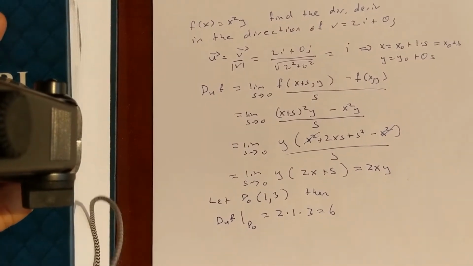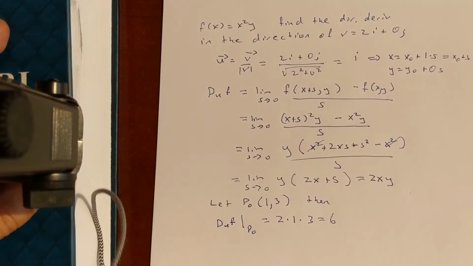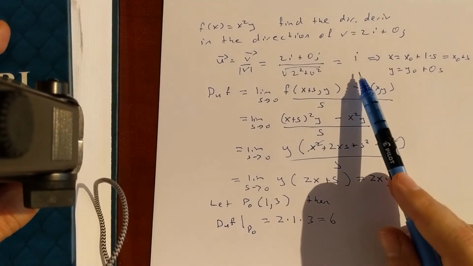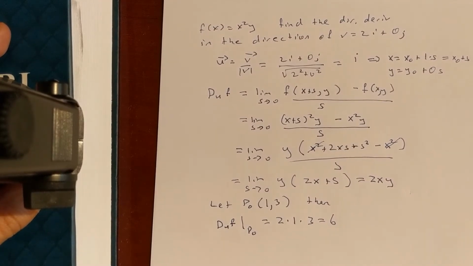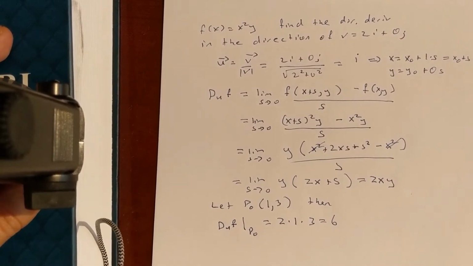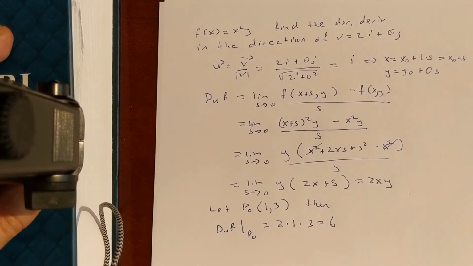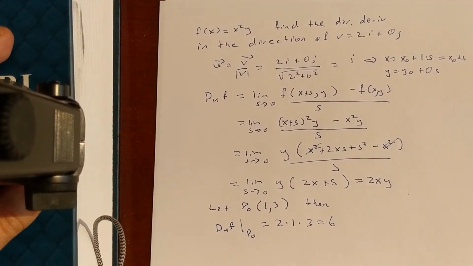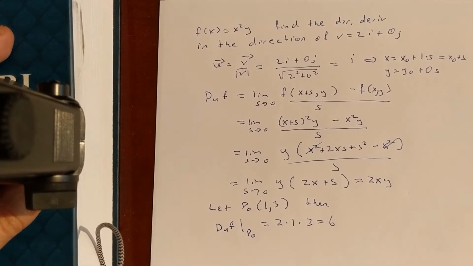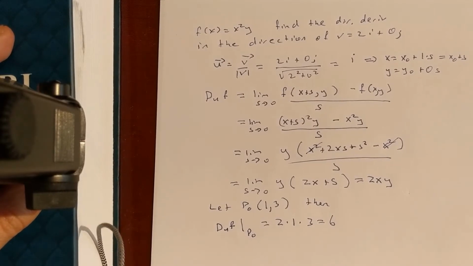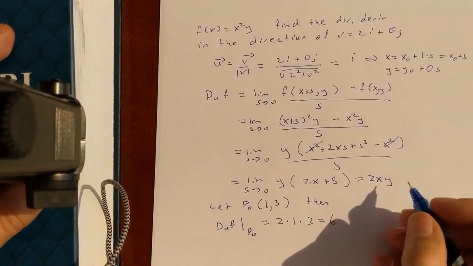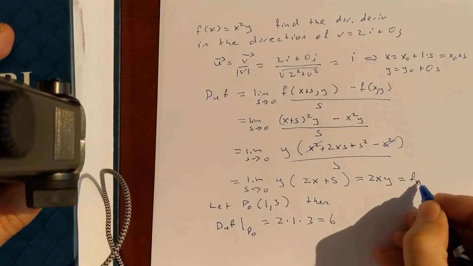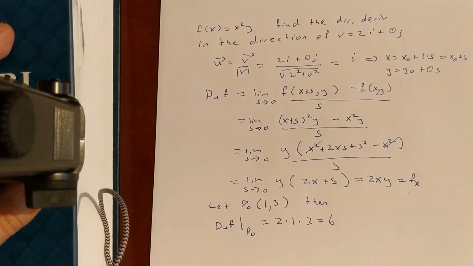Now, why did we do this example? It was kind of a cheap example, because our derivative just had an x component. It didn't have a y component. This is not the sort of example you would see in general. The reason I did this is so that you could see it with your own eyes. The derivative in the direction of the unit vector along the x-axis is really the same thing as taking the derivative of f with respect to x, isn't it? So this should be f sub x.